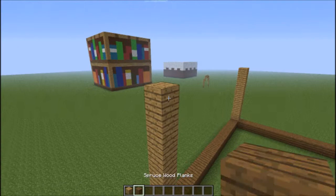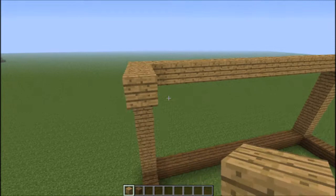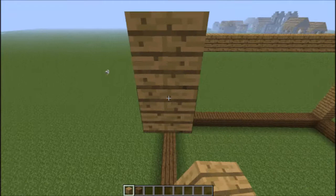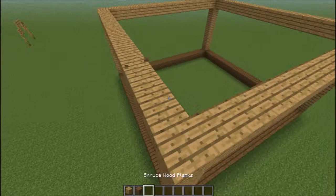Sorry, and then you connect these layers. Alright, and then you take your spruce wood planks, make another layer.